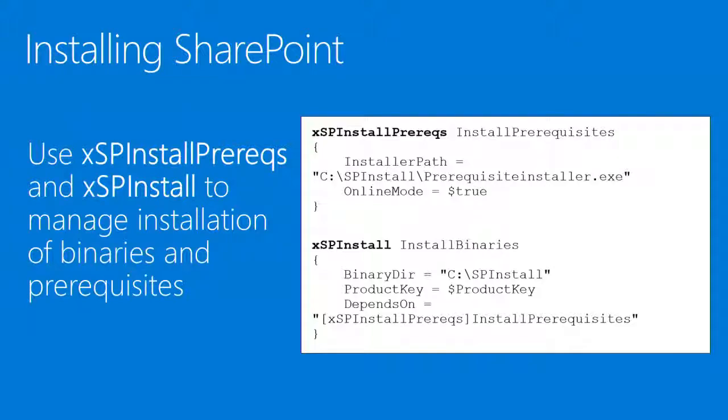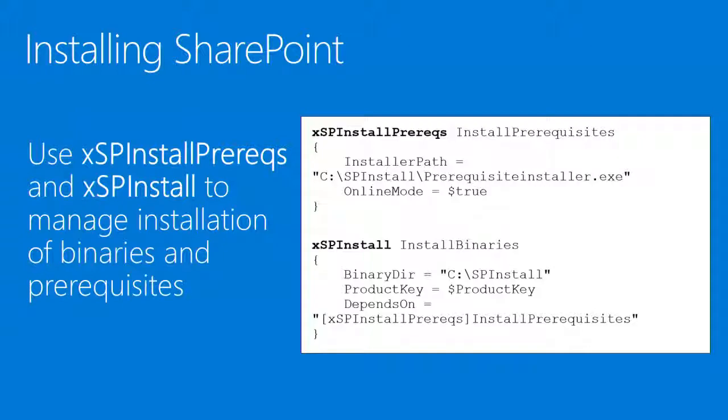If I specify false, I need to add a number of other parameters on there to specify the individual paths of all of the other prerequisites. This is exactly the same as if you were calling prerequisiteinstaller.exe from the command line and passing each of those individual executables in. So I've got a government customer in Canberra who's got a completely disconnected environment, who don't have internet access.